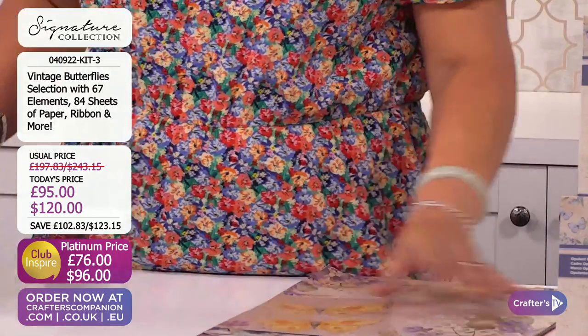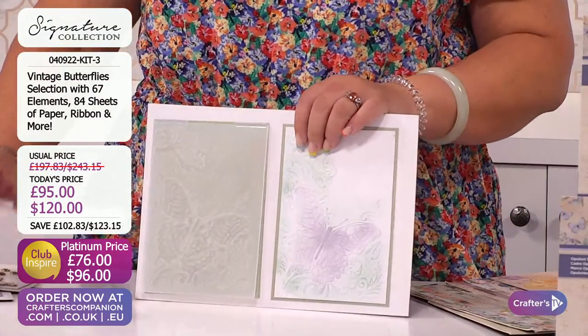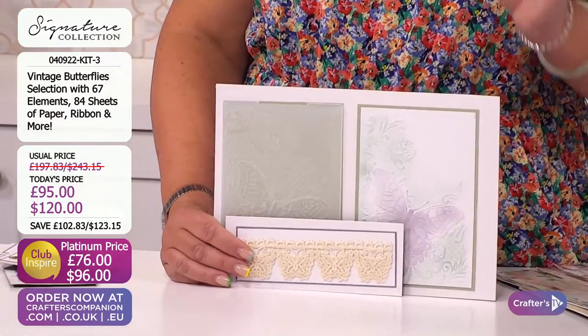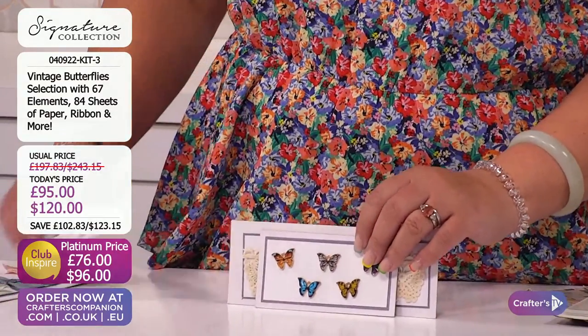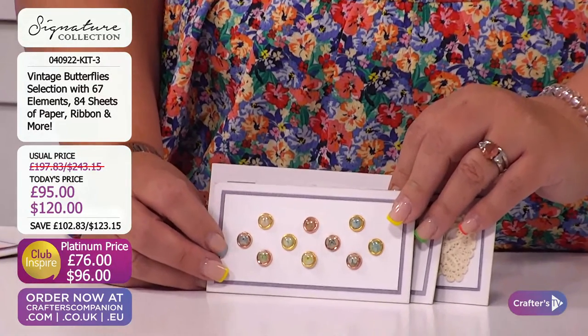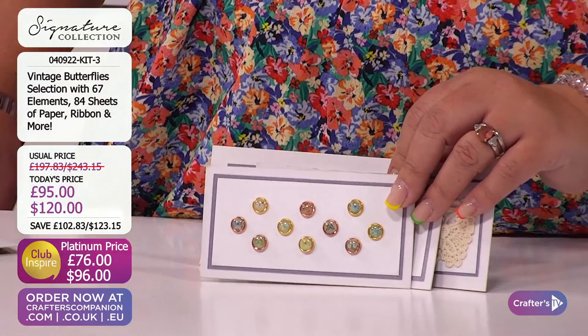You'll be getting your embossing folder, which we've got here. You'll get all sorts of different embellishments. So this little selection of lace, sort of cotton lace with those butterflies on it. You've got these butterfly charms, you get 10 of those. You get these brads that have got tiny, tiny little butterflies right inside, 40 of those in there. They're absolutely beautiful. I want those as earrings, I have to be honest.